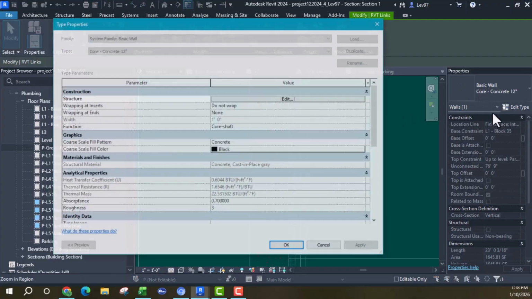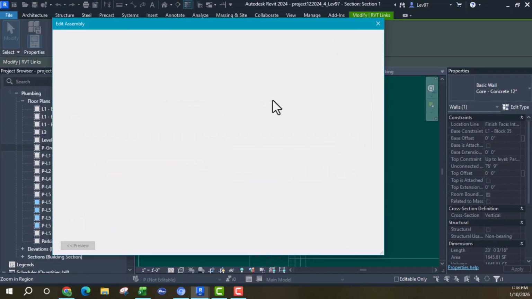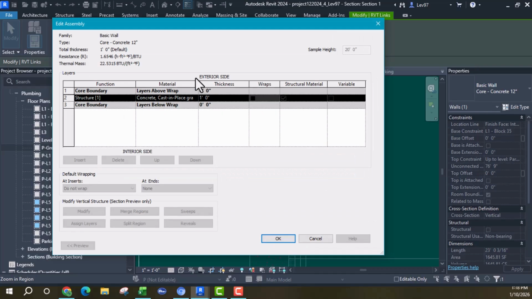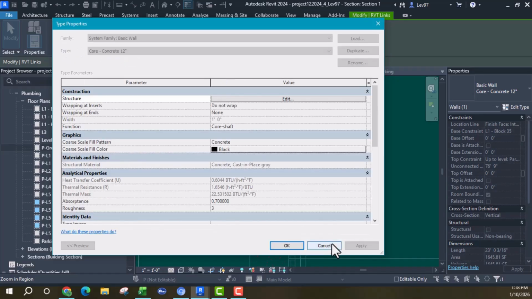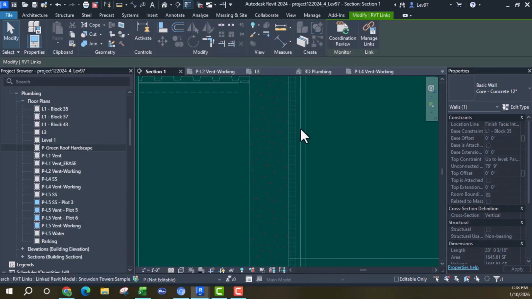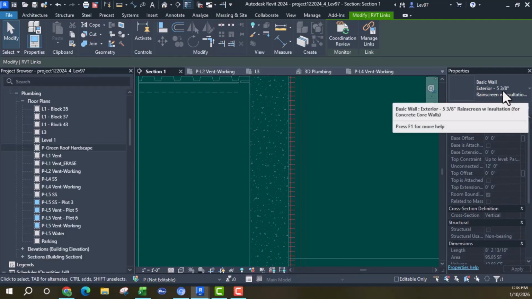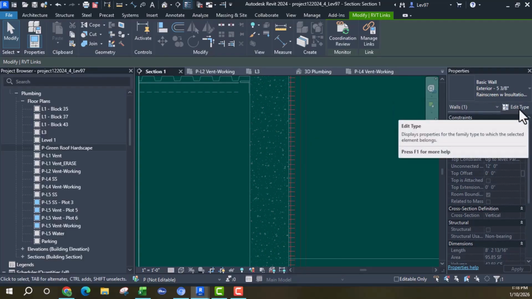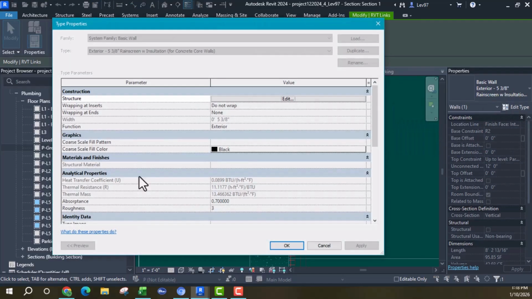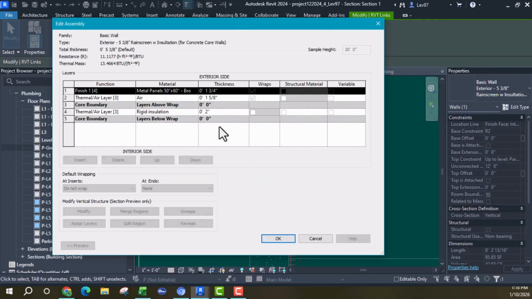And then you can edit and go look at the structure of the 1-inch concrete. Okay. So let's cancel. And this other information is, we got a 5 3/8 rain screen installation, and it looks like this. Okay. So I think I might be able to fit a 2-inch or a 3-inch in there.